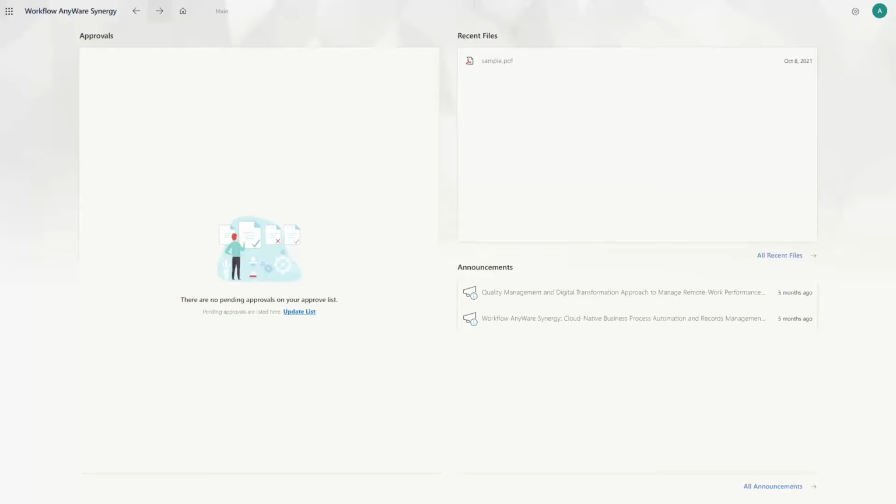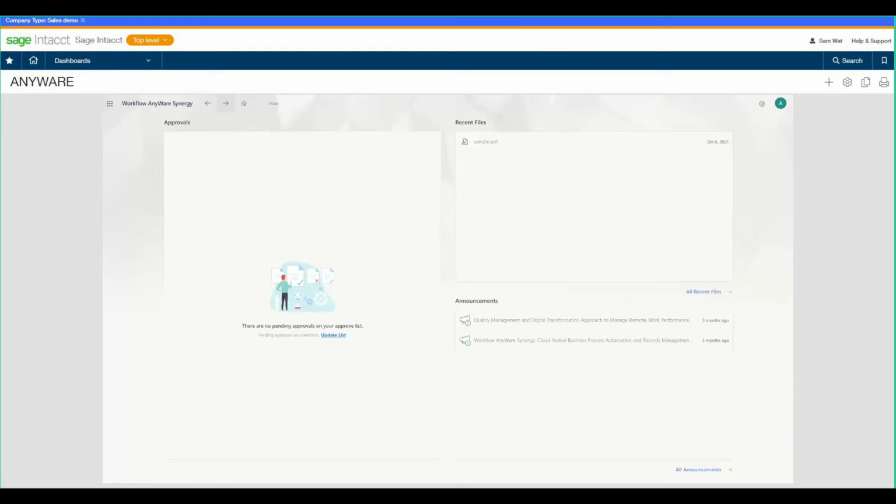After deploying the system on the cloud server, users can connect to the system by using a web browser without installing any application locally. This system can work as a standalone system and work in the Sage Intacct page with the web service API integration. On the home page after logging into the system, you can find your pending tasks and requests for approval. In addition, you will receive a reminder in your email inbox as well. On this homepage, you can also find the recent open files and also the announcements that you made in the system.